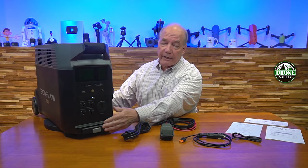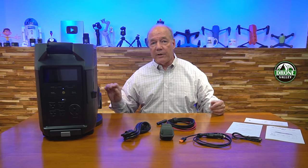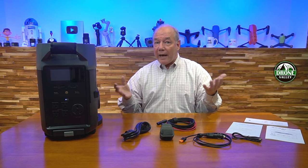It's larger than most of the other power stations on the market. It is portable — it's got wheels on the back right here, and a nice handle on the front you can pull out so you can wheel it around like a piece of luggage. But it's big, and it's really designed to be a whole home generator where you plug it into the basement or garage. During a power failure, this kicks in and provides power for your home. It's also perfect if you're an RVer — you can pretty much run everything in that RV off of a single unit like this.